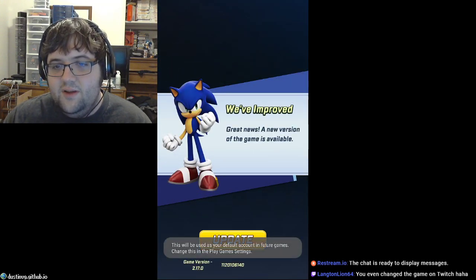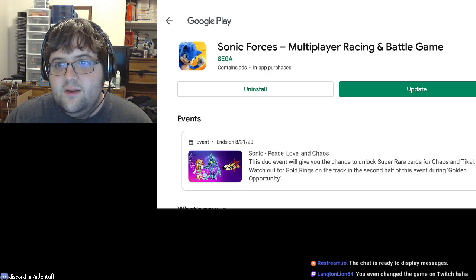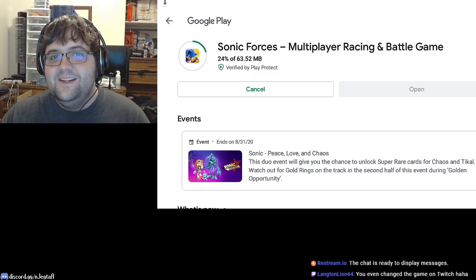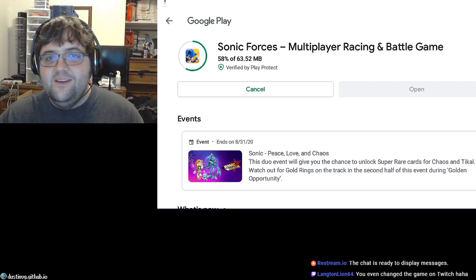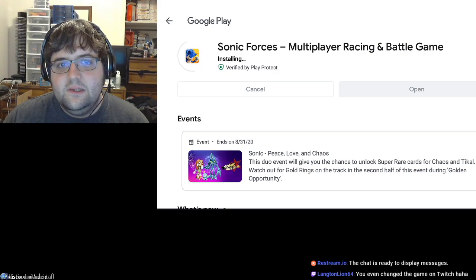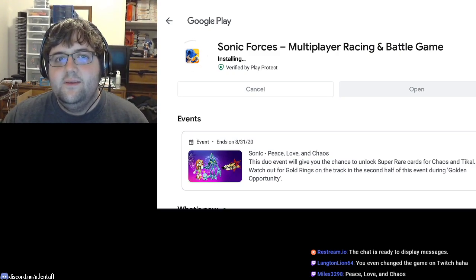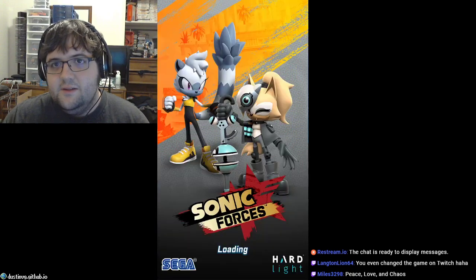Okay. We've improved. Oh, okay. All right. Dustin installs and configures Android. The stream. Okay, there we go. They've improved. Oh yeah, it's Wangle and Tisper.